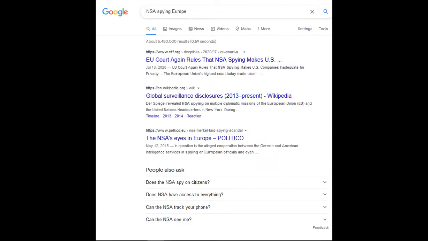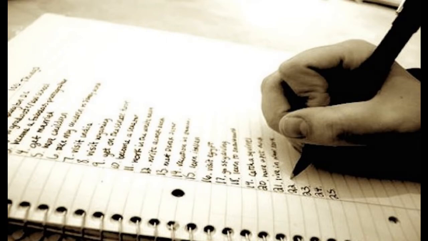Expand your keywords list to find more relevant information on the topic. For example, you could expand your keywords to include phrases like "impact of NSA spying US" or "NSA spying Europe" and so on, depending on the information you seek. Just take some time to clearly define your primary keywords on paper or in your head.